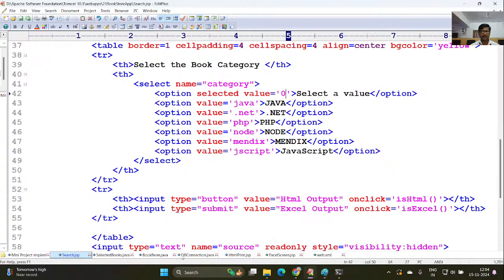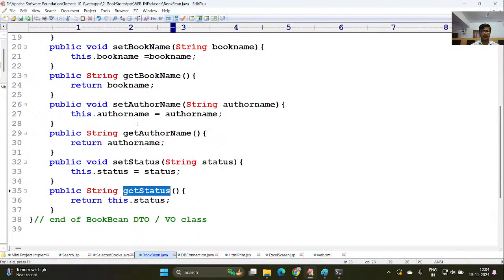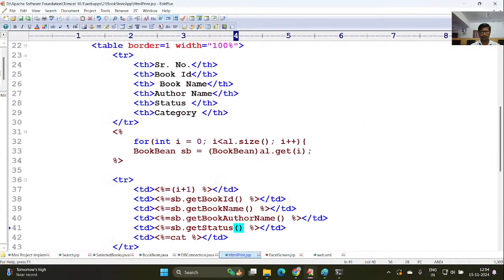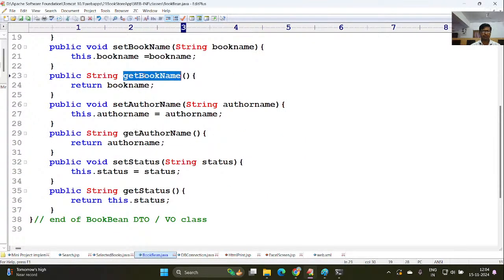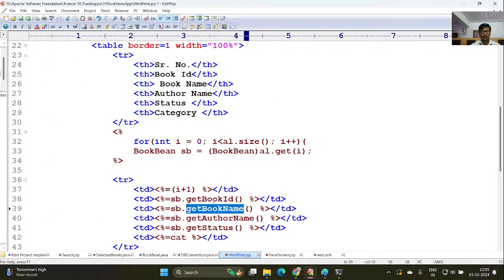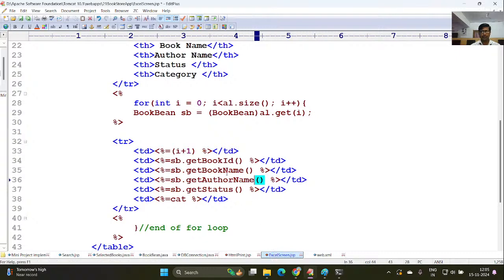Only author name is there. Why did you add this dummy? Get author name, get book name. Check once: book name. Get book name, get book ID.